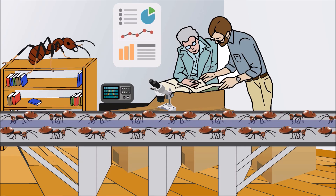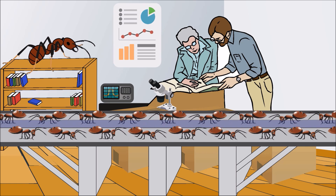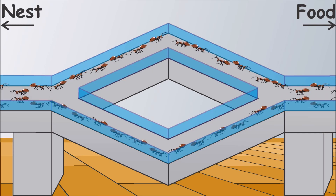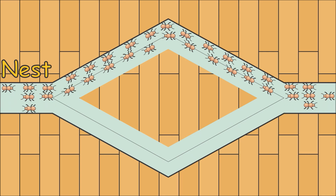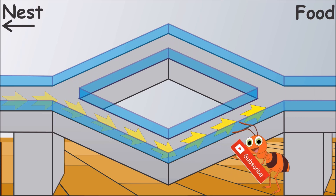With the desire to fully understand why ants choose the shortest path, researchers constructed a specific experiment using a two-way bridge placed between the ant nest and the food. In the first part of the experiment, both sides of the bridge had the exact same length. When the experiment started, around half of the ants crossed the bridge on the left side and the other half on the right side. But as time passed, more and more ants were moving on just one of the two sides, and after a little more time all of them ended up on that side while the other side was empty. This experiment was repeated multiple times and showed that ants always choose one of the two sides — left or right — with the same probability.